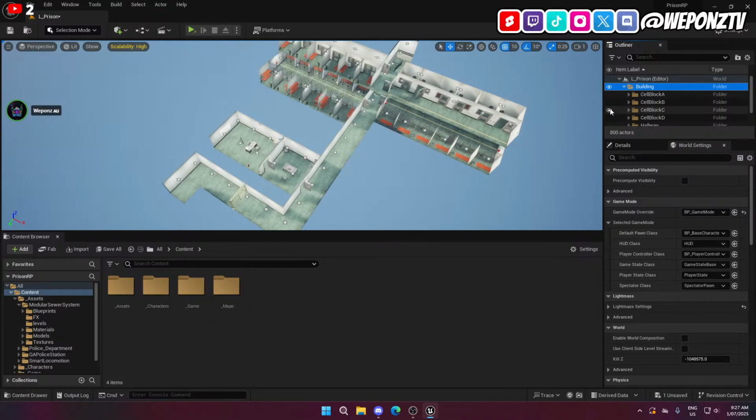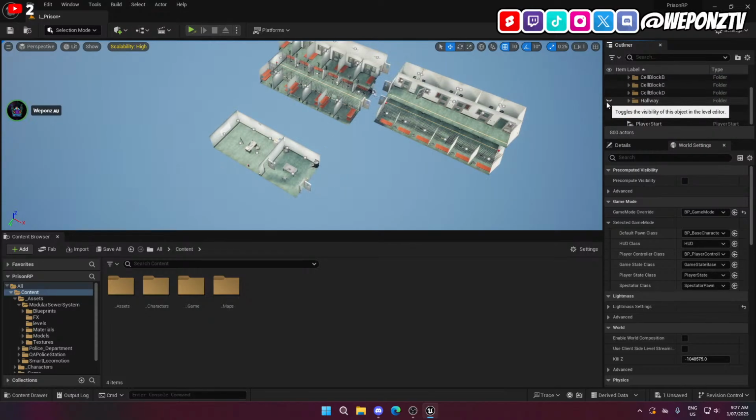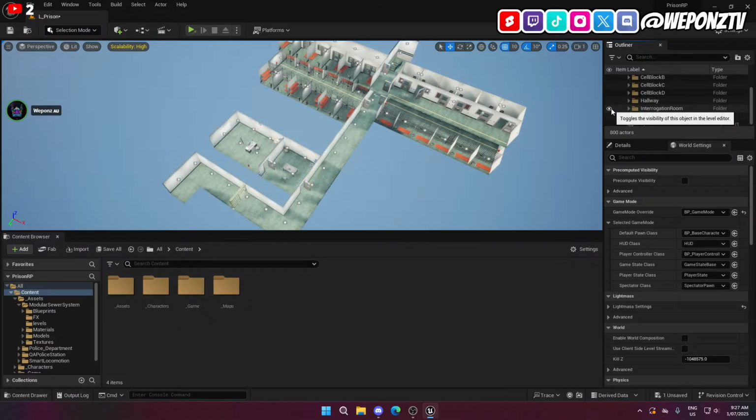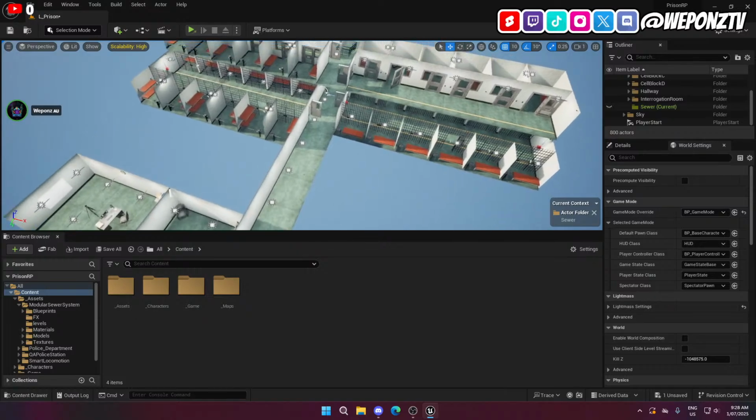For now we're just going to throw it into a folder and call it the sewer. Or maybe the engine room connects to a sewer. Who cares? Let's just call it sewer for now. Make it current folder. Now we can start.